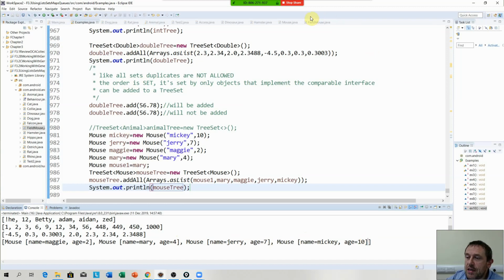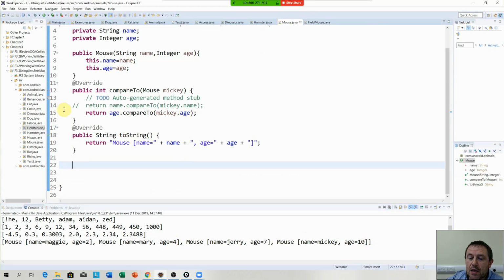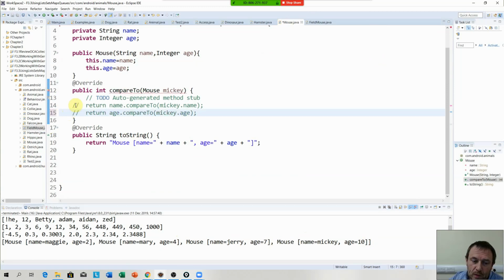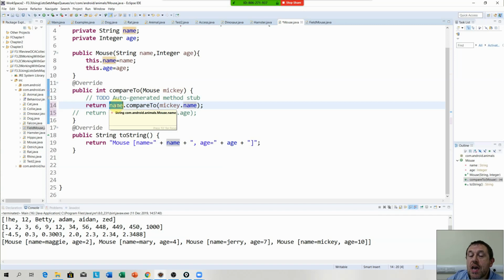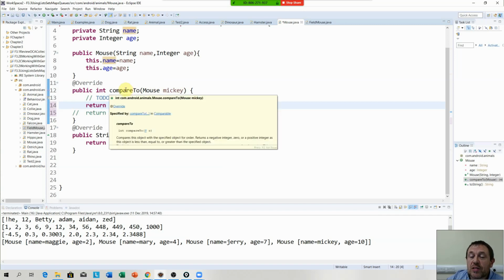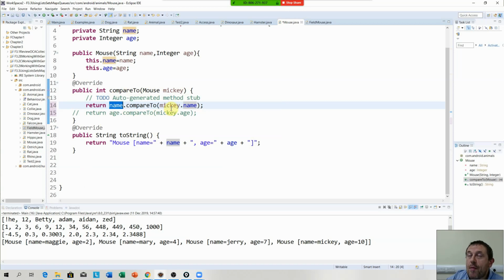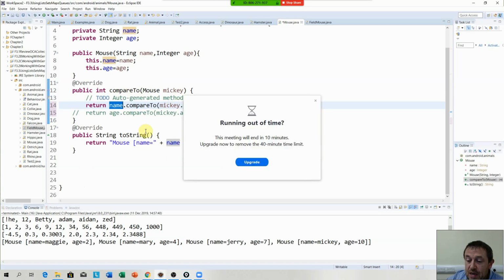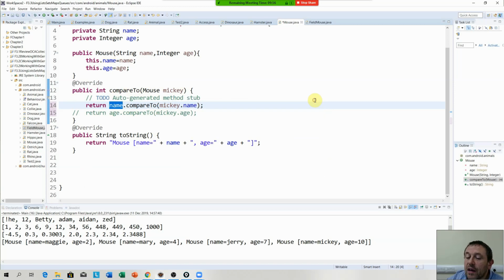If I want to organize it by string, what am I doing here? I am using the compareTo method of the String class. Every string has a compareTo method. It returns a number. If the name of the mouse that's calling the method comes alphabetically before the name that's sent to the method, you get -1.